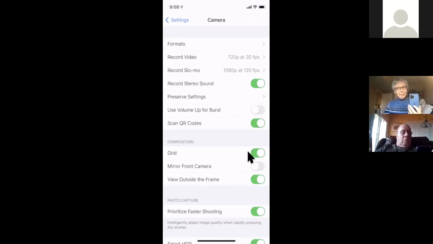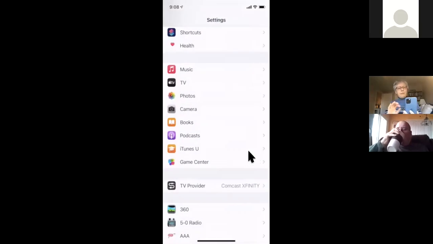Can't imagine somebody hasn't. The rule of thirds has two horizontal lines, two vertical lines that intersect. If you turn the grid on, you will then have little hairline vertical and horizontal lines in your viewfinder or on your screen. And that's really most helpful. That's the only other one that I think is important right there.